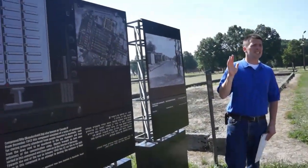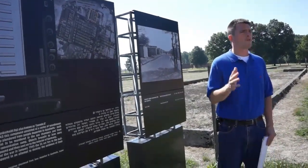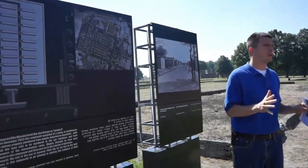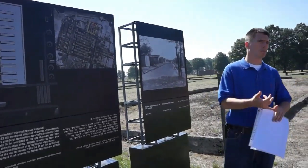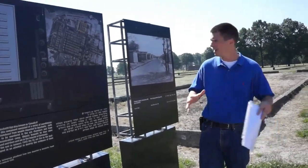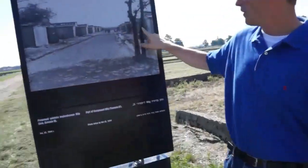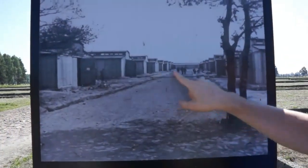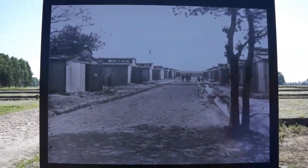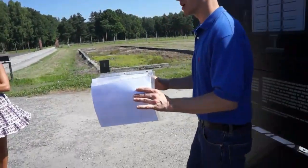Okay, this is the area of Birkenau that was known as Canada. This was an area where they would store all the loot taken away from the people that were brought here. All their possessions, their clothes, their shoes, their personal effects would all be separated and stored in these barracks. As you can see, here is a photograph of what Canada used to look like. It was more than a dozen barracks just filled with material up to the ceiling. If you come with me, there is a little preserved site where they found a bunch of personal items. I'll show you that.